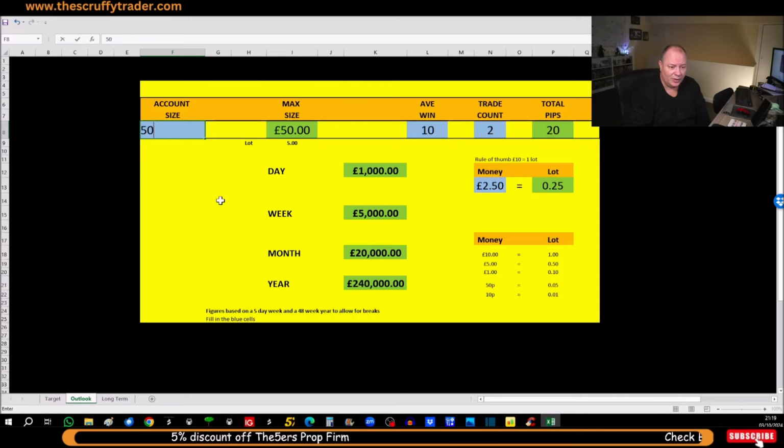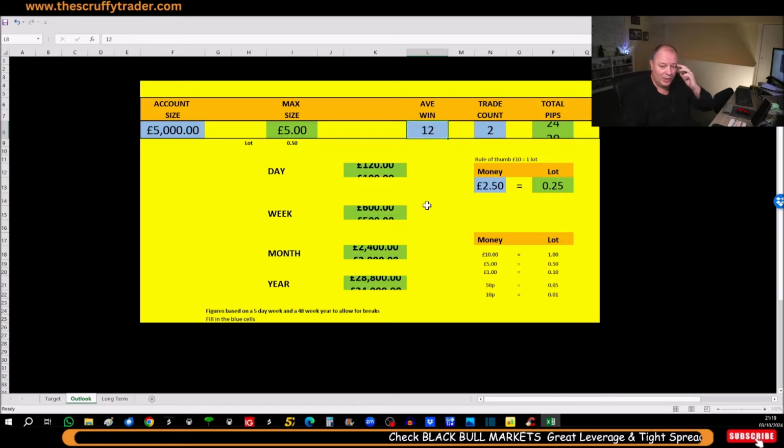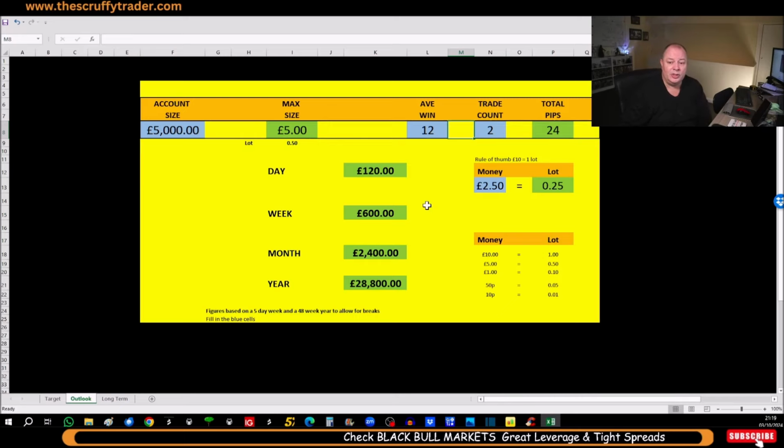We'll just say it's 5,000 or 4,000. It'll automatically work out your maximum bet size is £5 or half a lot. And then you can put in what your average win is. So you might say it's 12 pips and you do it 2 times, 24 pips. And then as long as you can maintain that, and I stress maintain it because you've got to be consistent with it, that'll tell you what your expectation is as an outlook over the year.